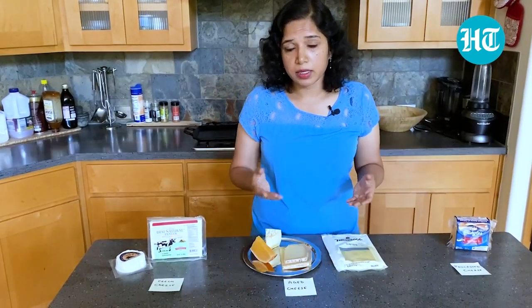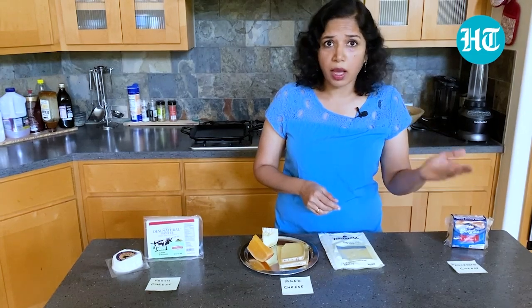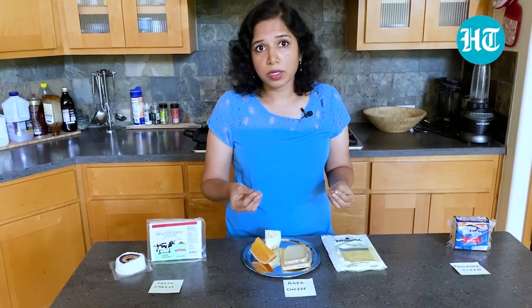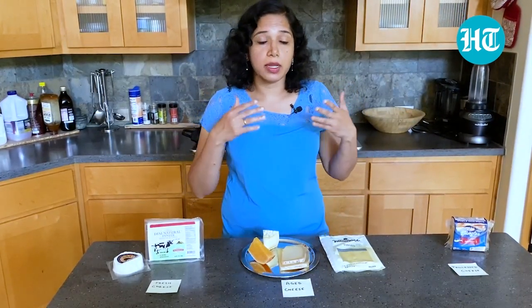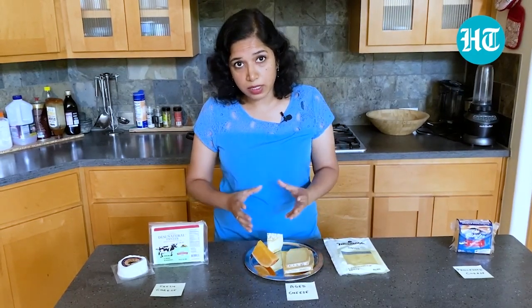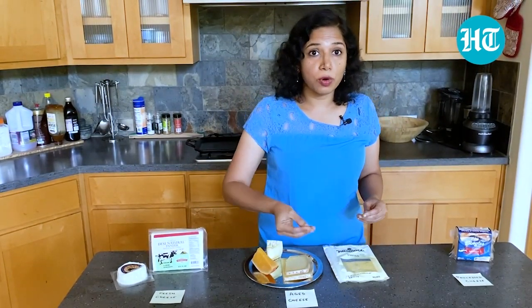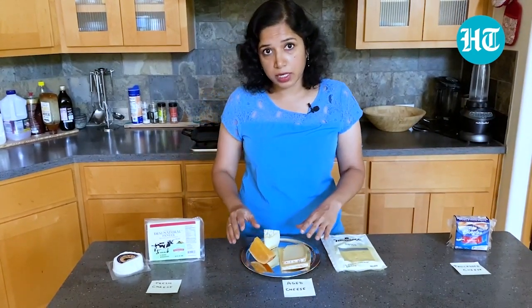But why are there so many different varieties? It all comes down to a few factors. Starting with milk — you can have milk from a cow, sheep, or goat, and even within the cow there may be different breeds and they may eat different pastures. All of that contributes to different flavors. Moving on to the cheese maker's practice: they might have different ways of acidifying the milk, use different cultures, retain different moisture levels, inoculate the cheese with different bacteria during the ripening process, and age at different temperatures and humidity levels. All of those affect the final taste.